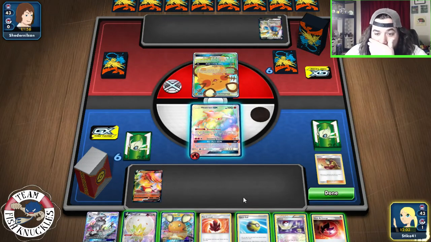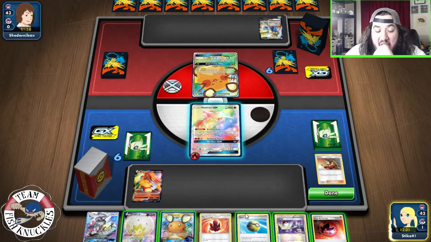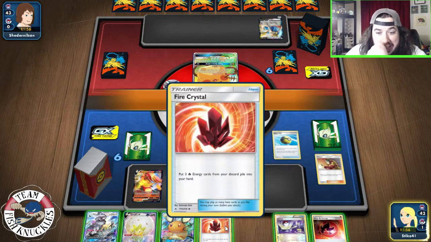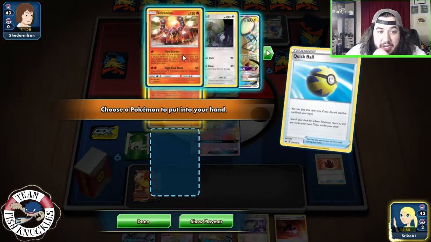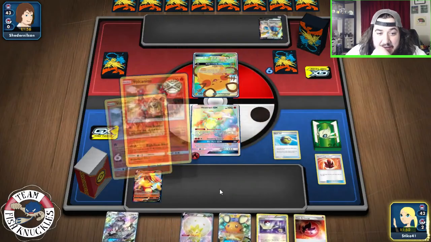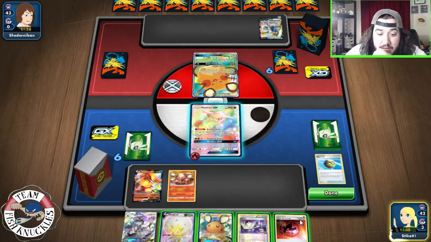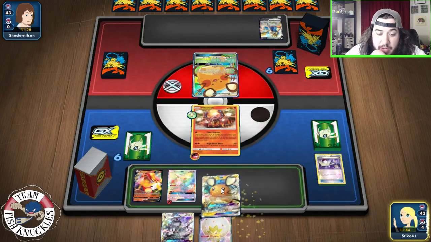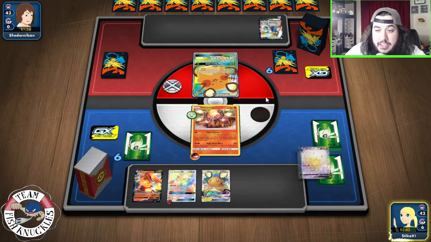Let's see here. How do we play this matchup right now? So I'm going to quick discard a crystal, because we're going to dump the hand anyway. Yeah, there's the other Sivalize in the deck. So we'll go Volcanion, this Heat, switch into a Dedenne. Yup, sounds like a plan.